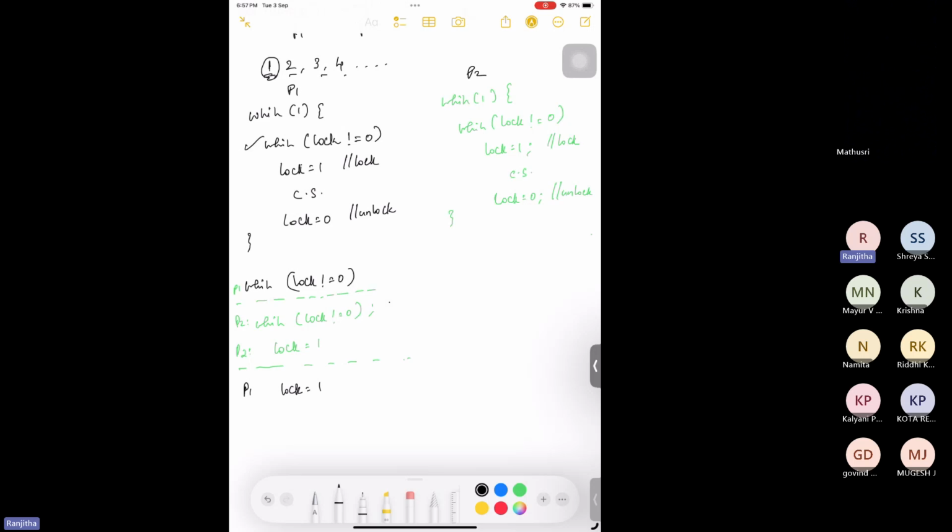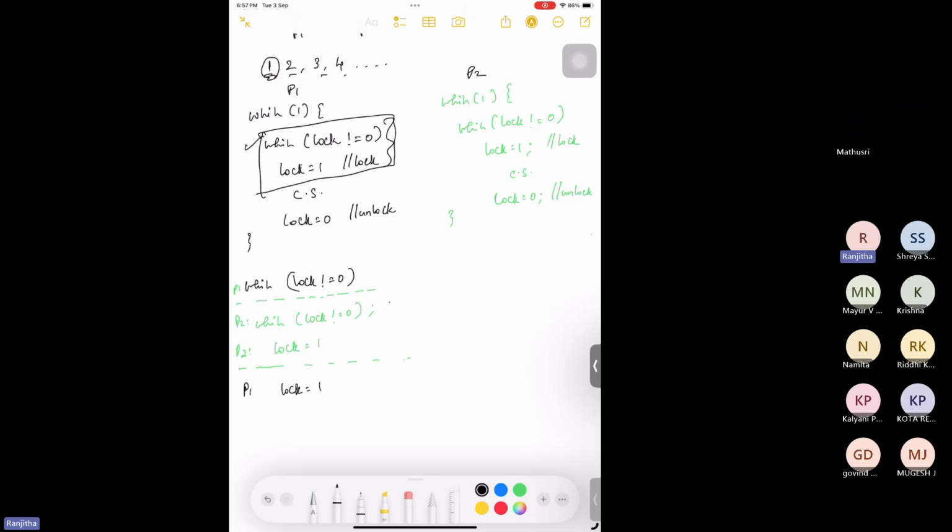This has happened because these two operations, these two checks together are what is guaranteeing us the mutual exclusion. But unfortunately, they are not atomic. Because these two have to be atomic to ensure that mutual exclusion can be guaranteed. But since they are not atomic, both of the processes enter into the critical section.